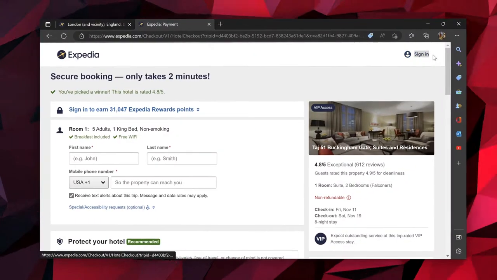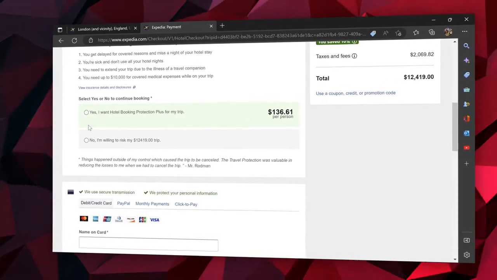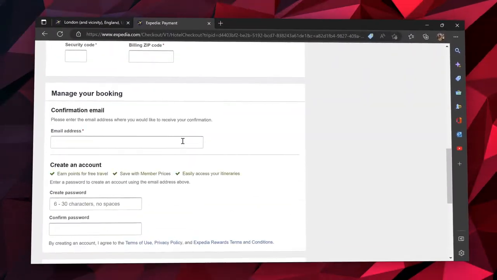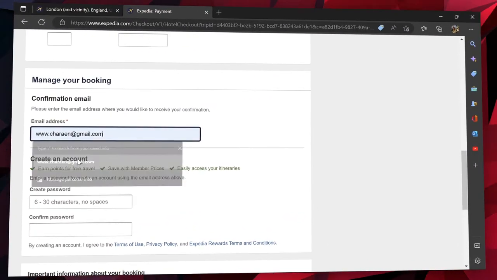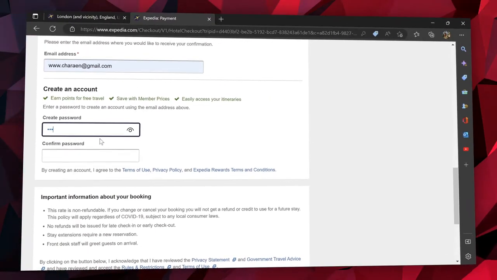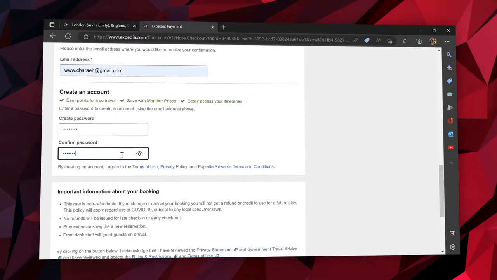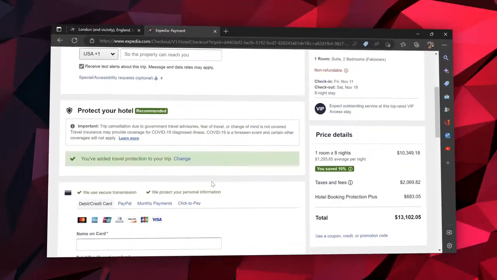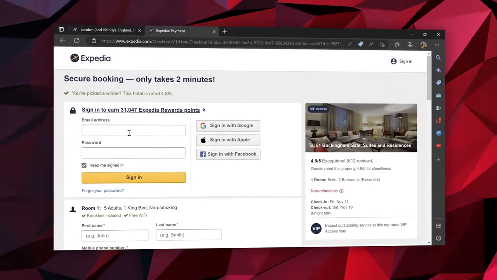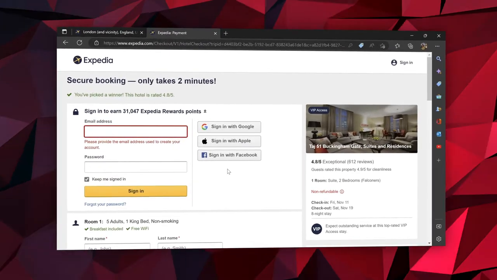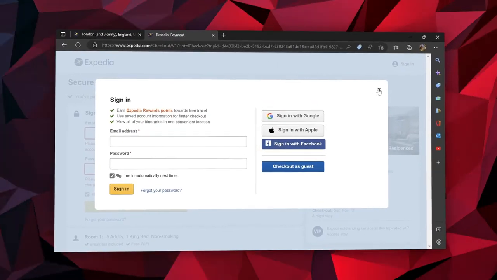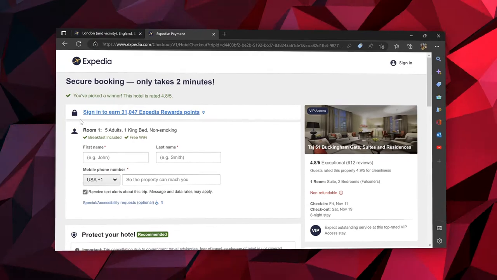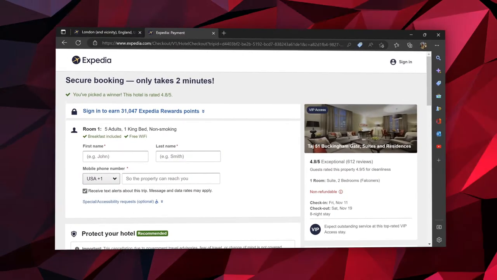Number 5. Create an account or sign in. Once you're ready to reserve a room, you'll be prompted to sign in if you have an existing Expedia account. You can create one for free if you don't have an account. You can also book without creating an account, but we recommend creating one so you can manage your booking and view your itinerary online. You can even redeem some points with each booking you make using your account. Expedia allows you to sign up using your existing Gmail, Facebook, or Apple account to make it even easier. If you use one of those accounts to sign up, you won't need to remember another username and password.